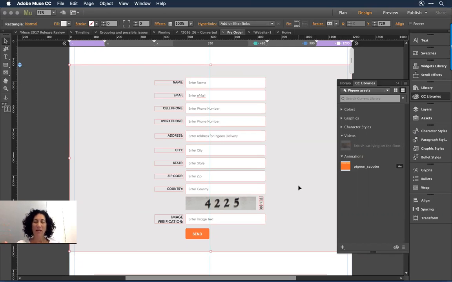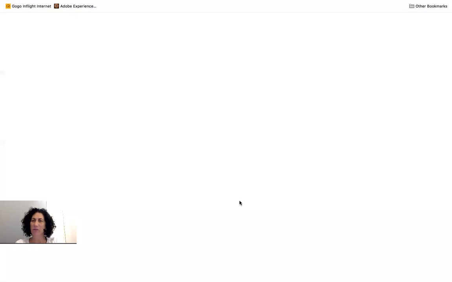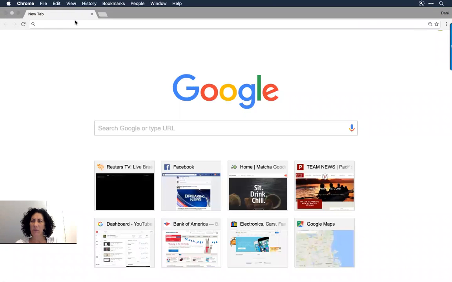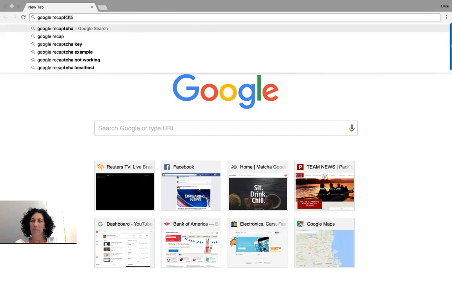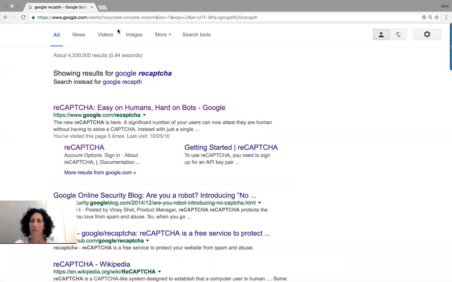On the front end, we have supported this Captcha technology. So this is Captcha v1. And if you go to, I can even jump out here real quick. So if we go to Google reCAPTCHA, helps if you spell it right.